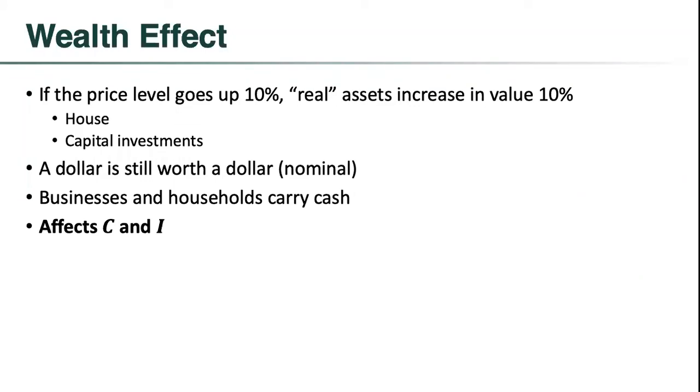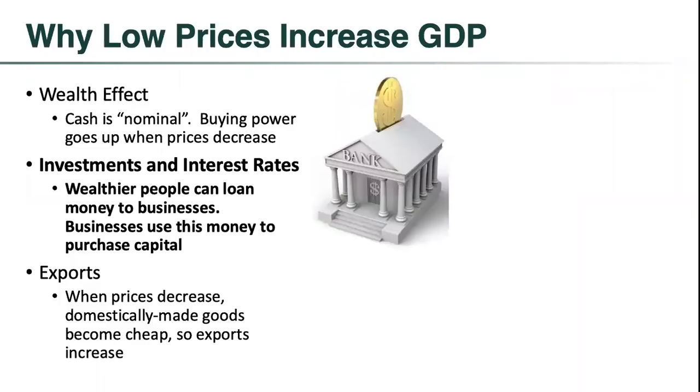For a more specific way that this affects investment, I'm going to go ahead and go to the investments and interest rate slide. And don't worry, if you didn't catch one of these in the workbook, then I'll come back to it at the end. This is the last set of topics we have for today, so we'll have time to go back and discuss other things if you need blanks to fill in at the end. So the next way that prices are going to influence GDP is through investments and interest rates.